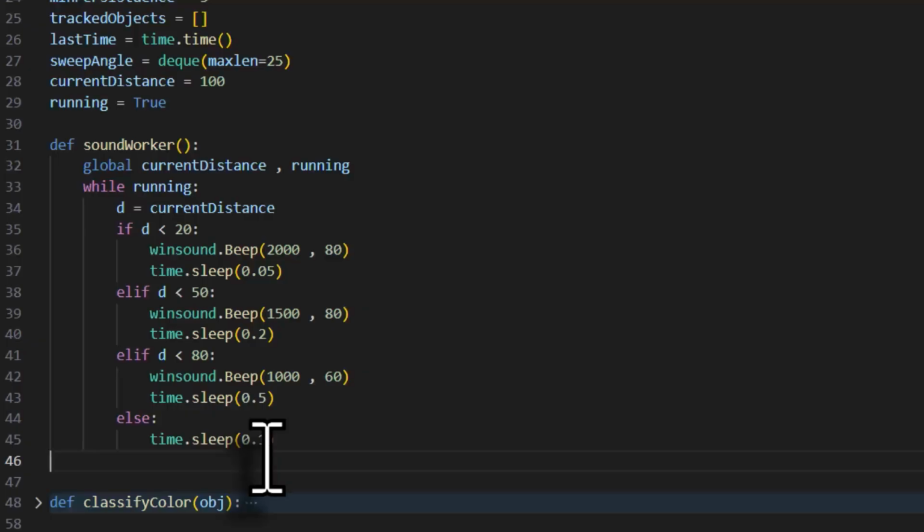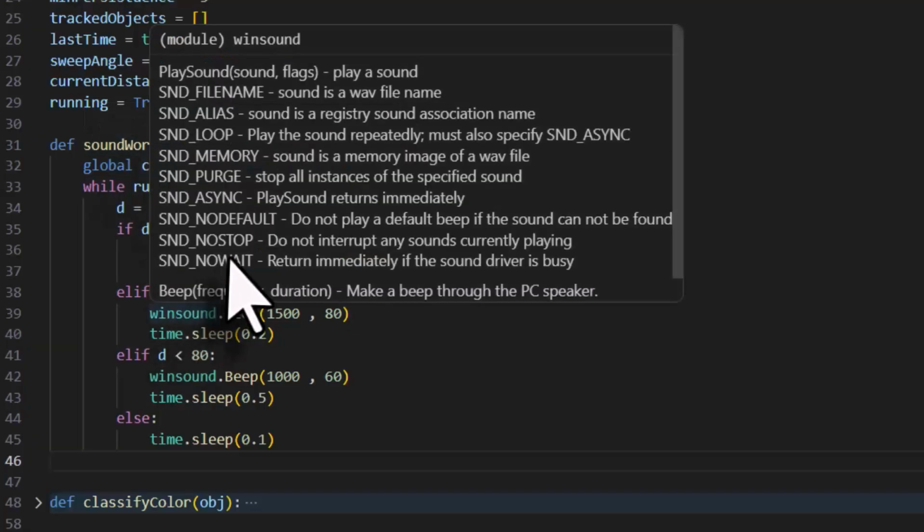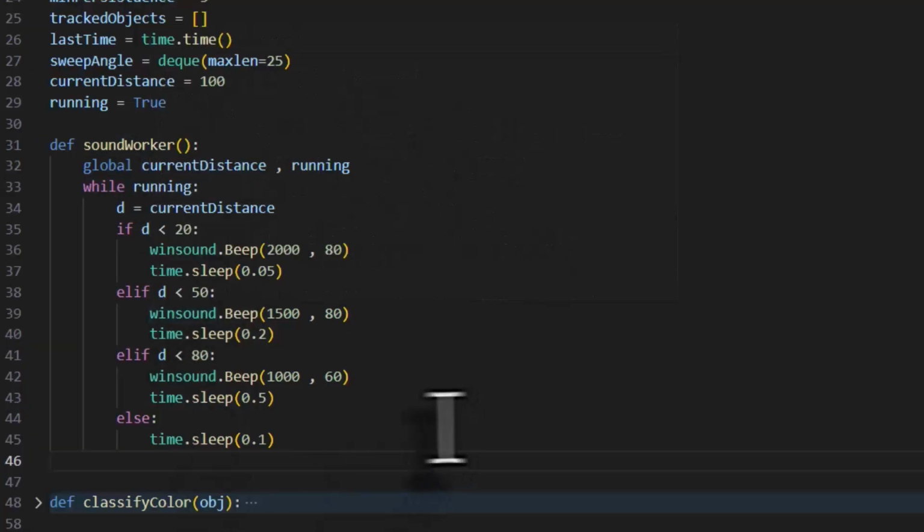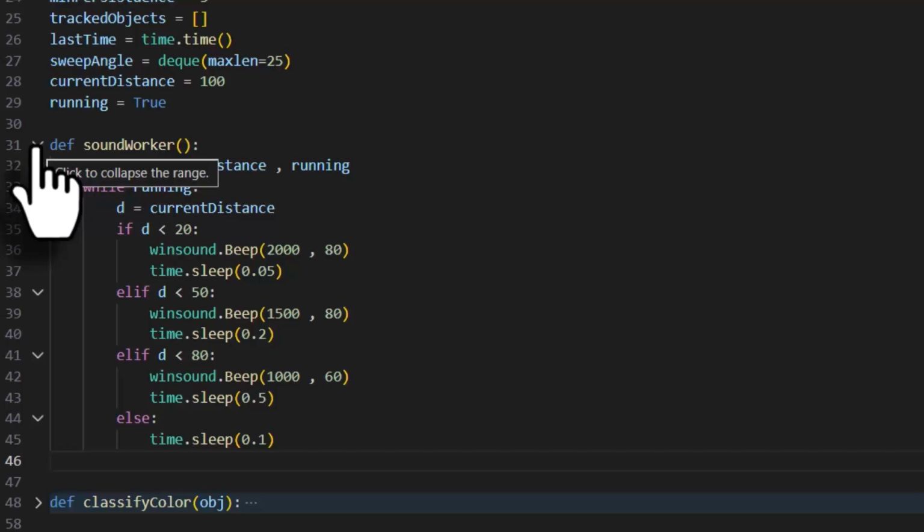Just start it outside of the function. Be very careful, because so far we were inside of the function, but you have to start your threading outside of the function, because it's not part of your sound worker function or the winsound library. It's a completely separate library, so you have to start it outside of the function.